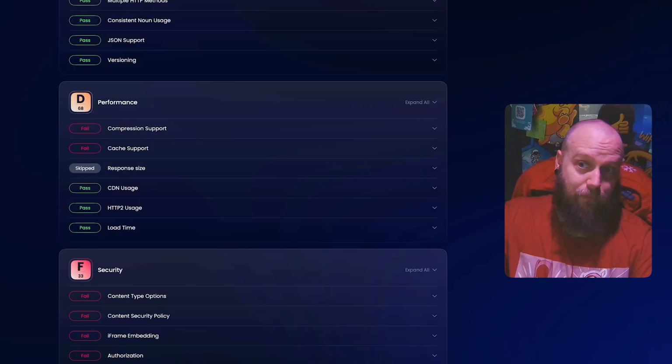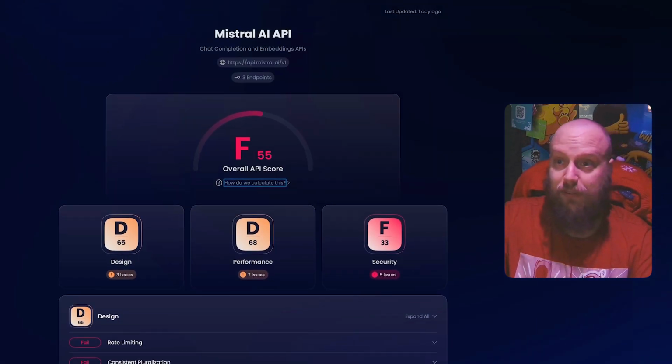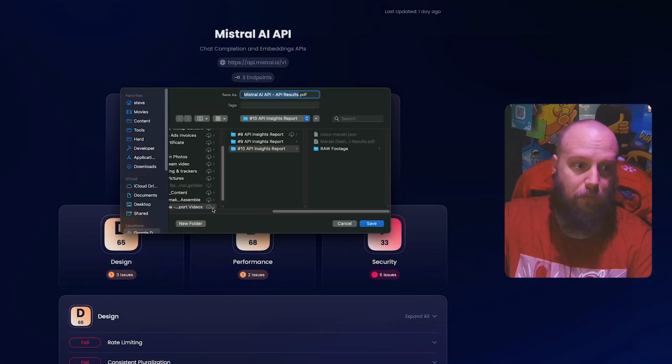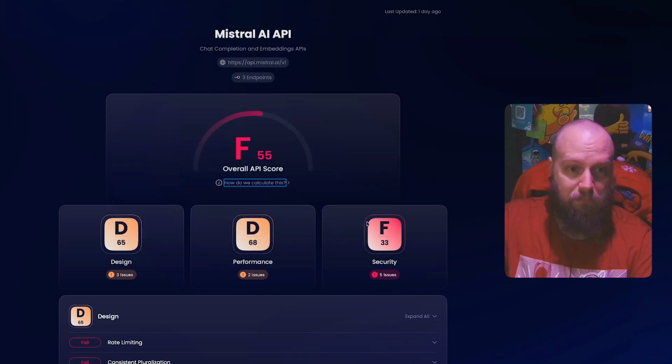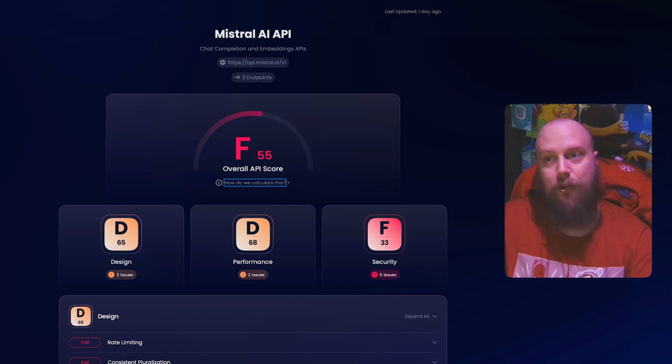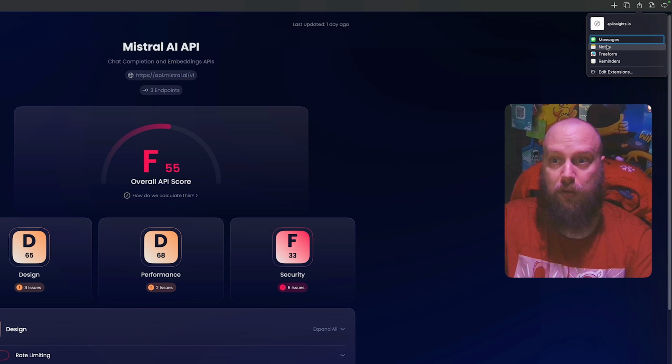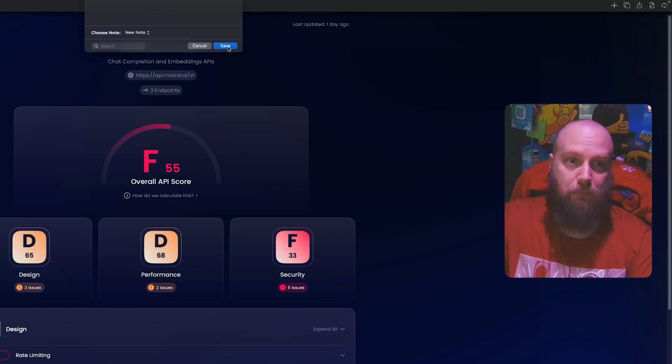So, as always, I like to download the report as a PDF. I'm just going to move that to my downloads and save it. Pretty handy. And of course, what is the point of building this if I'm not going to share it with someone? So I'll share it to my notes.